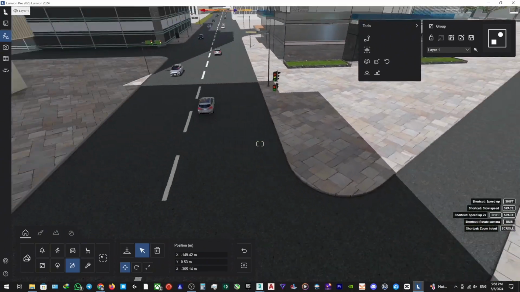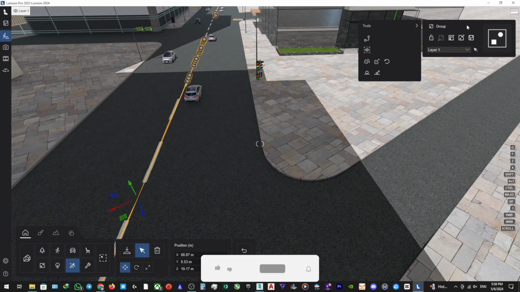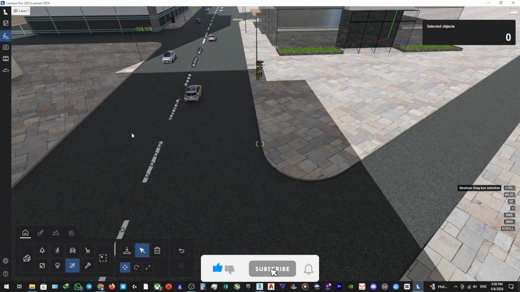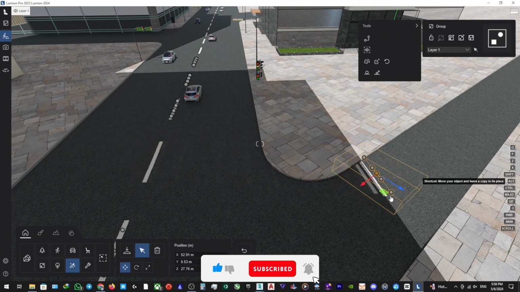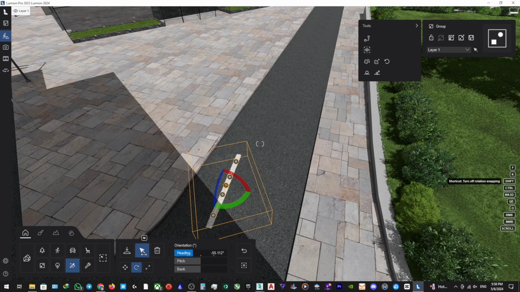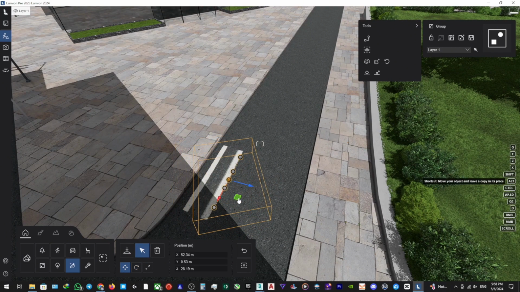And also we can add some lines for the people who want to get across the street. So simple, we can copy these lines too and just need to rotate them as well and place them just like this.